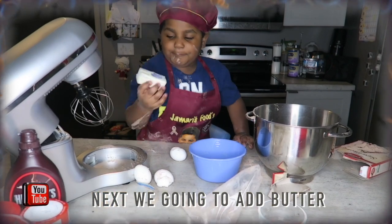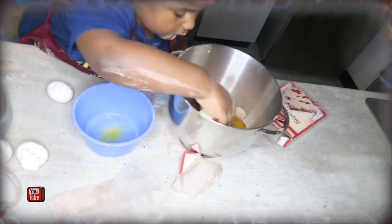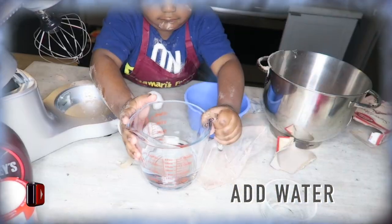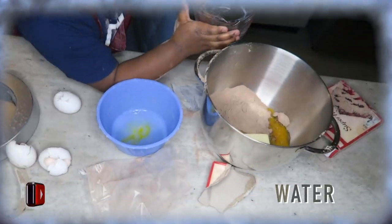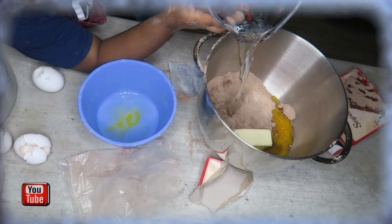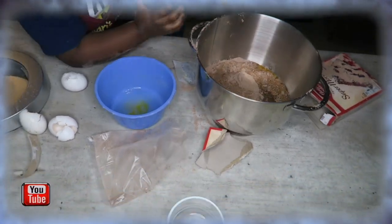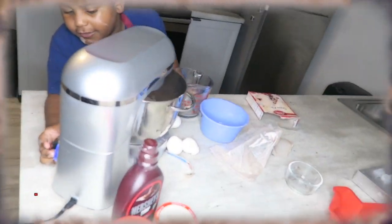Next, we're gonna add butter. Gonna add water. This bowl. Now it's time to mix. How do you turn it on?